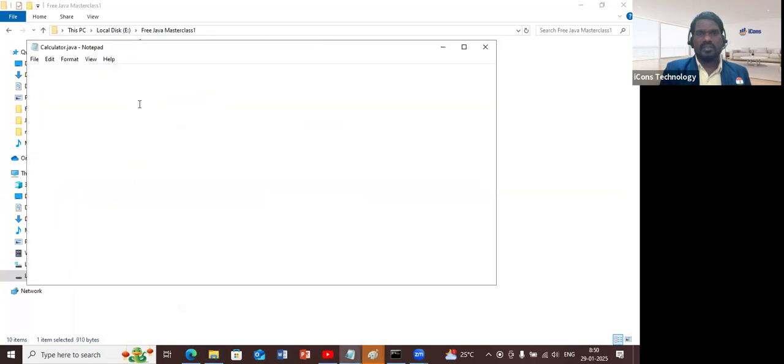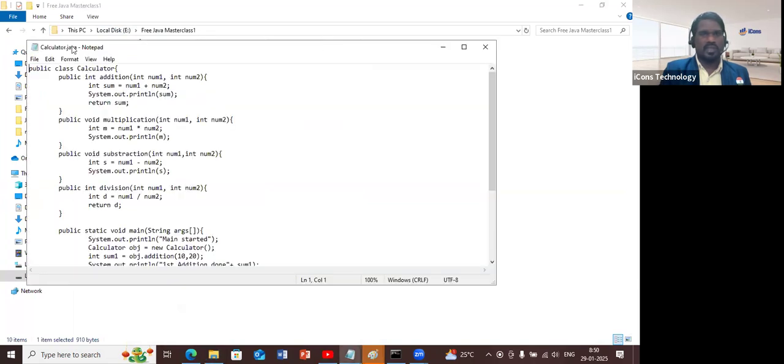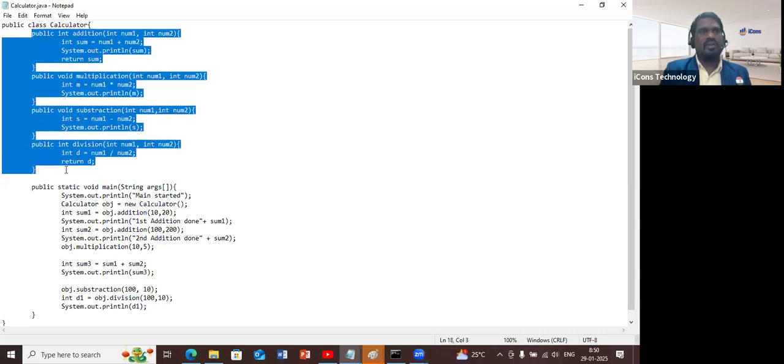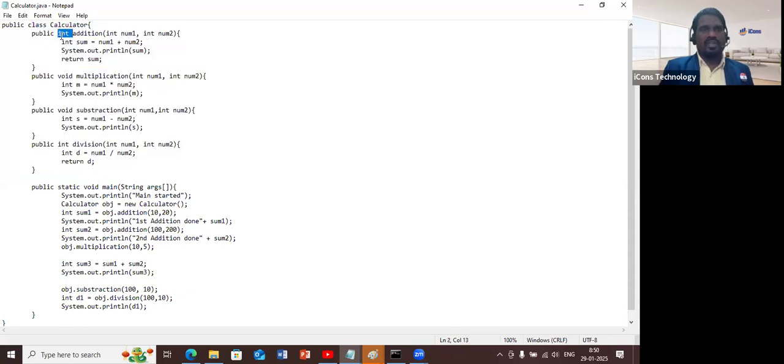So we have opened this, and everyone can see this is the calculator class, where I have written four important methods. One is addition of two integers, another is multiplication of two integers, then subtraction of two integers, and then division of two integers. Addition is returning the value, so return sum.